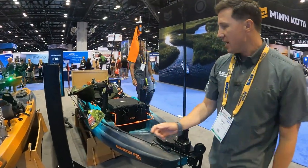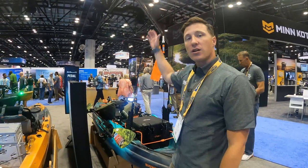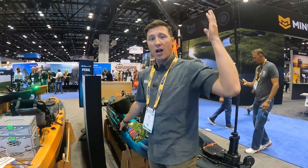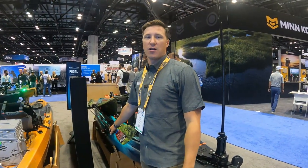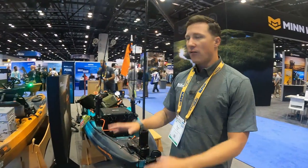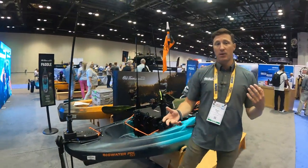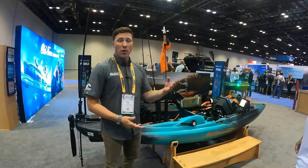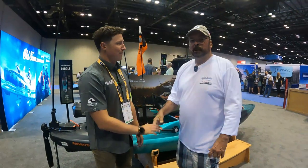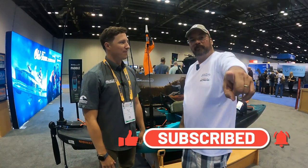On the opposite side, I've used the accessory tracks to mount horizontal rod storage — a growing trend in kayak fishing, keeping rods at your disposal right beside where you're seated. It's especially useful when fishing mangroves or bridges where rods get hung up in the vertical position. That's the Big Water PDL — 13 feet 2 inches. All Old Town boats are backed by a limited lifetime hull warranty, and the pedal drive has a five-year warranty. Made in Maine, USA. Visit oldtownwatercraft.com for more.